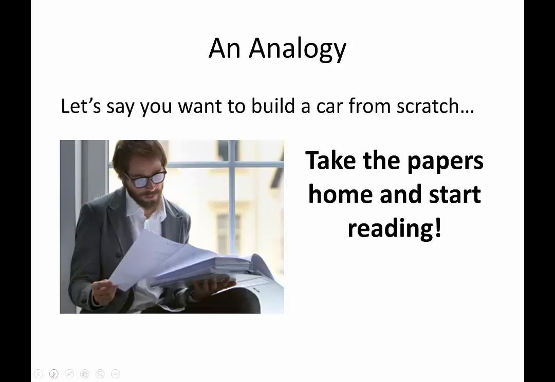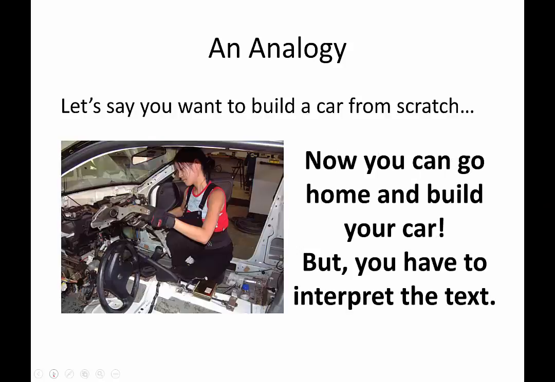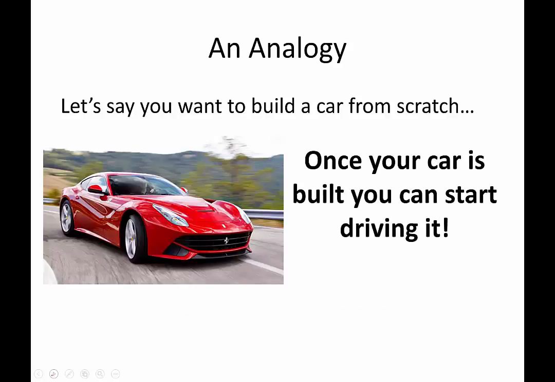Okay, so now you've made your copies of the sections you want. You can now take those papers home and start reading. But as you can imagine, an encyclopedia with information in it doesn't tell you step 1, step 2, step 3, this is what you need to do to build a car. So you have to translate that information into something useful. That is, you have to take the ideas and information found in the encyclopedia and turn that into steps that you can actually use to build the car. But once you've done all that, you'll have your car built and you can start driving it.